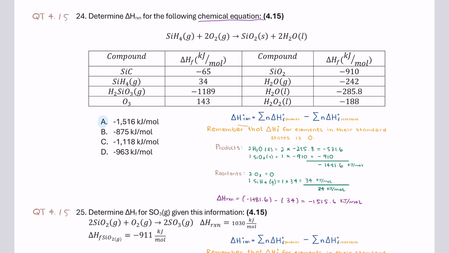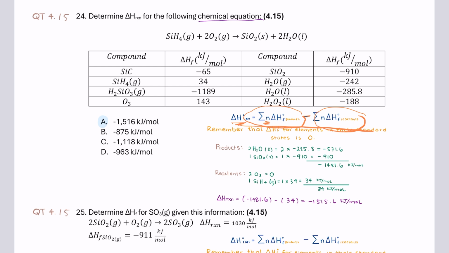This equation tells us that the enthalpy change of the reaction equals the sum of the changes in standard enthalpy of formation of the products, each multiplied by its stoichiometric coefficient, minus the sum of the changes in standard enthalpy of formation of the reactants, also each multiplied by its coefficient from the balanced chemical equation. So in this equation, the variable n represents the number of moles of each substance.